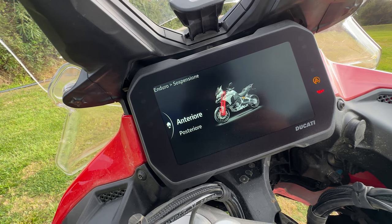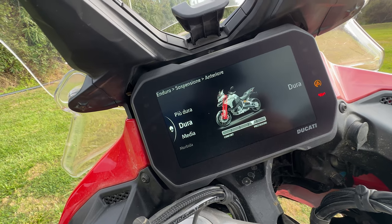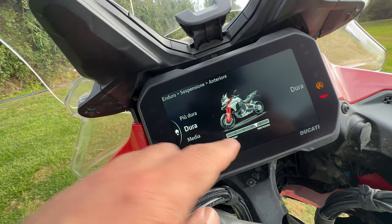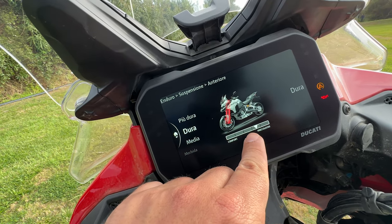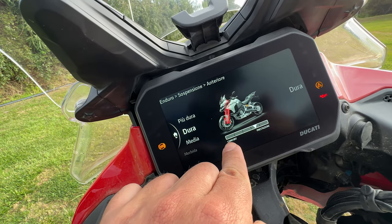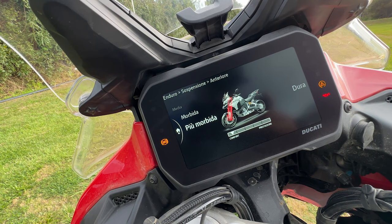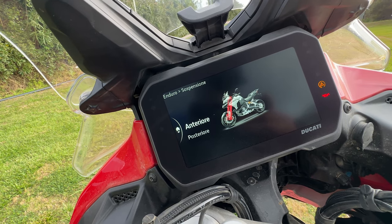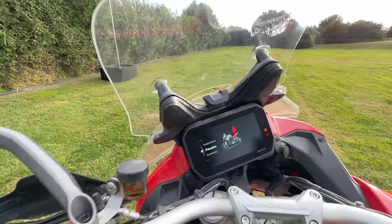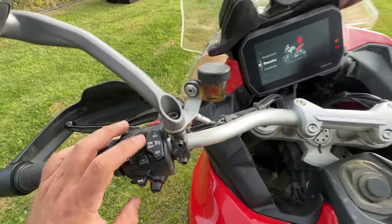Suspensions, on the front and rear, we can adjust if we want it harder or softer. Now, okay, it's in Italian language, but if you put it harder, it helps you because it shows you this arrow. So the further the arrow goes right, it goes to performance. The further it goes to left, it goes to comfort, meaning the softer we go, and we see the arrow going towards comfort. Then going back, we have also the preload, and settings are infinite, but also then we have the cruise control, really useful for highway.